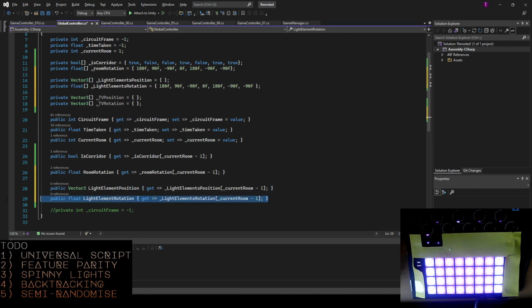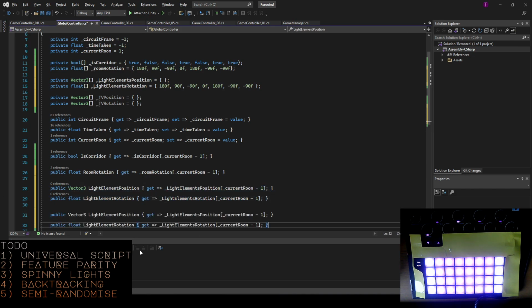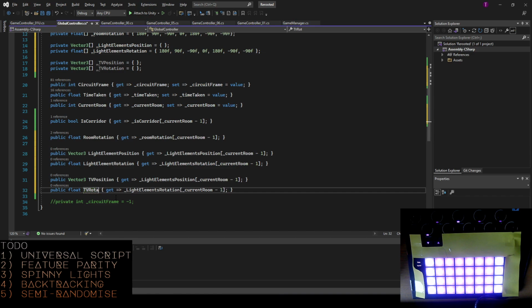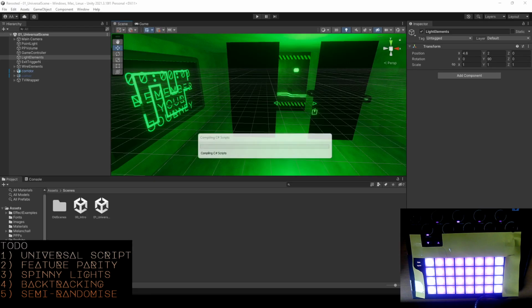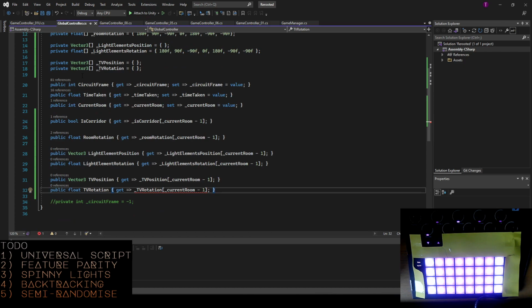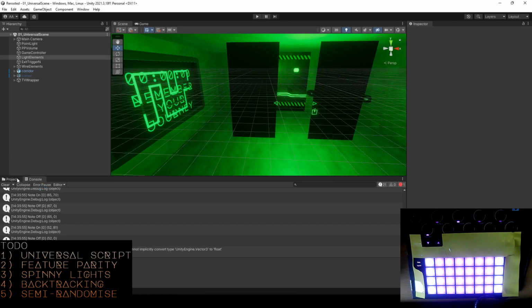That just needs to return a float, and then we wanted to grab both of those and do the same for TV position and TV rotation. They're both Vector3, so that's fine. That returns that one. That returns that one. So now we just have to go and populate these. That one needs to be a float as well, because again, we're only going to be rotating around the y-axis, so we don't need to copy so many numbers about, basically.